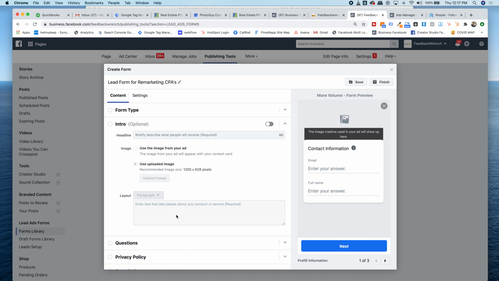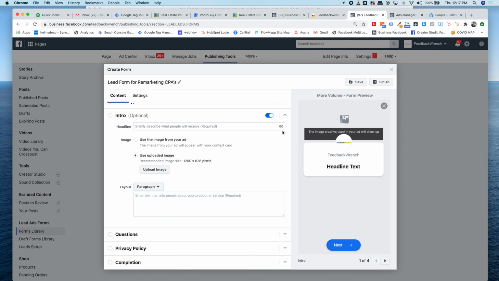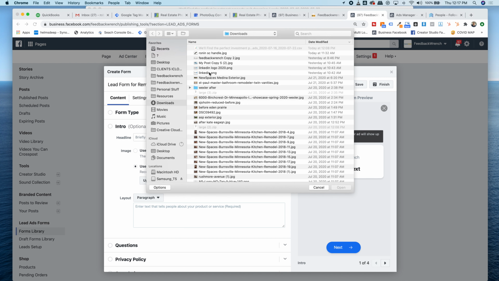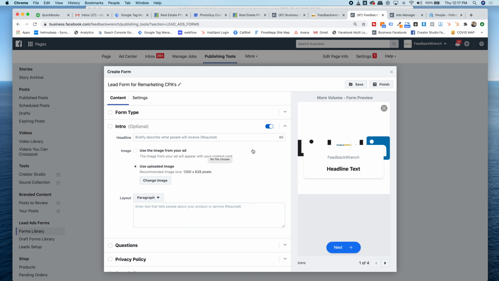Here would be a very basic thing. So if you turn the intro off, then you'll come right down to the questions. If you leave the intro on, you'll have 3 sections here. You will either upload an image. So you could use an image if you wanted to. Ironically, we'll put a LinkedIn one there just for the fun of it, and that'll go up on the back. Then you have the headline. This is a headline. Stop dreaming and take action today.